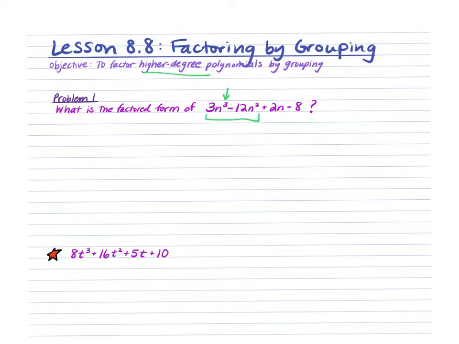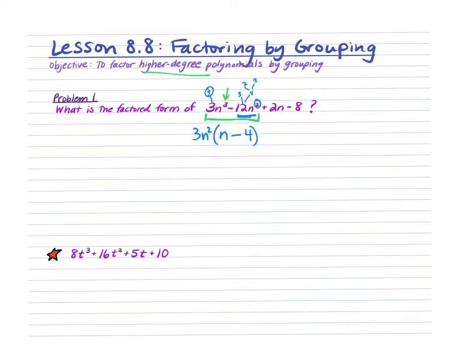So you factor the first 2 by GCF. Here you can see you have a 3, and this is a 3 and a 12, which is a 2 and a 2. So they have a 3 in common. They also have 3 n's and 2 n's. So 2 n's are the ones that are common. So you can pull out, so the GCF here is the 3n squared. Then divide 3n cubed by 3n squared, you're just left with an n. And if you pull out a 3n squared on the 12n squared, you get a -4.